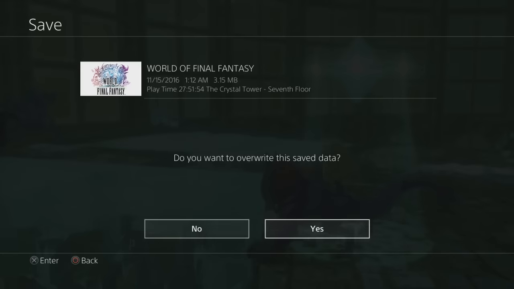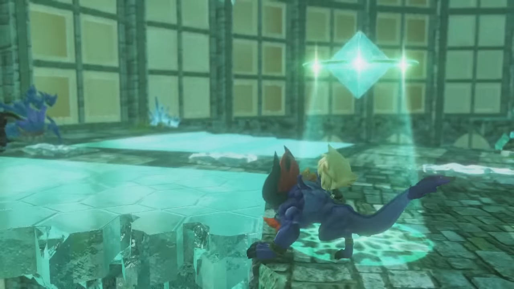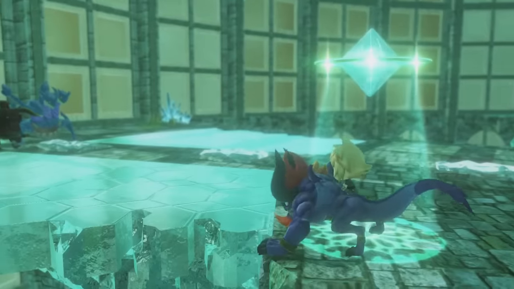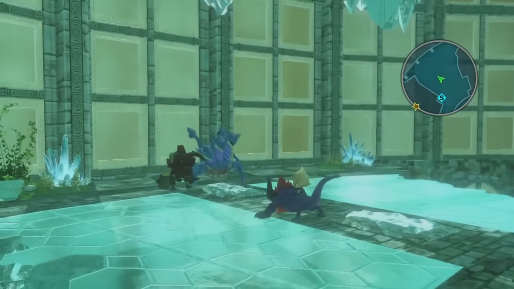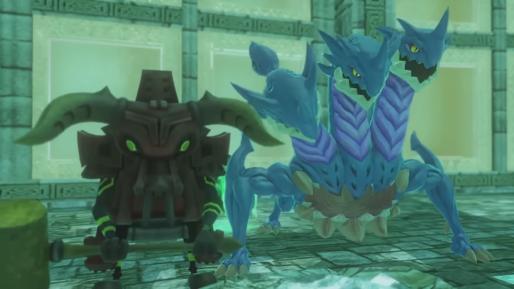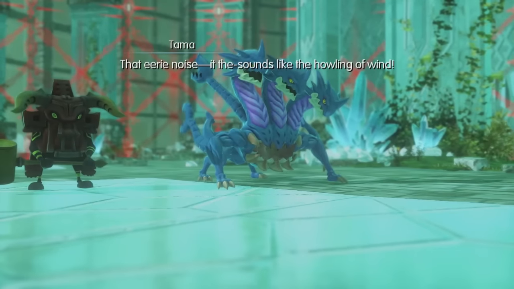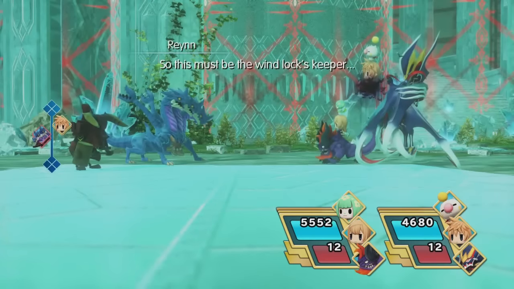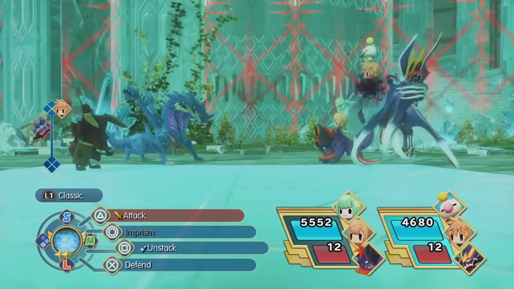Ooh, he looks cool. Oh, they both look cool. Get ready! They're coming this way! Okay. Never mind, the Minotaur looks kind of stupid. That eerie noise! It just sounds like the howling of wind! So this must be the Windlock's keeper. Okay, but why does it have so many heads?